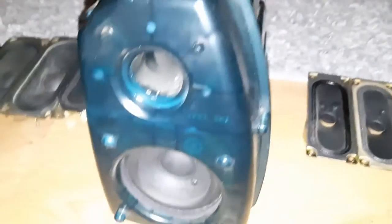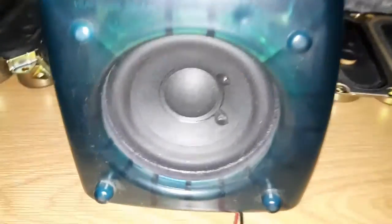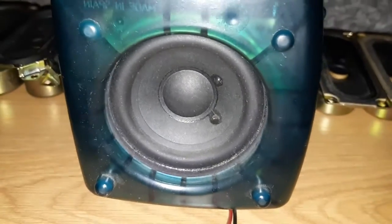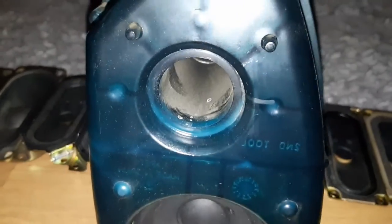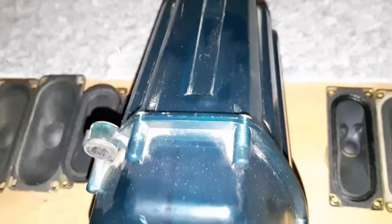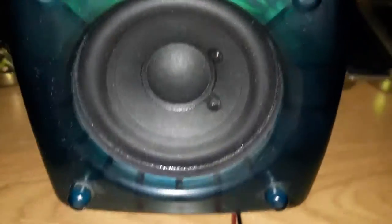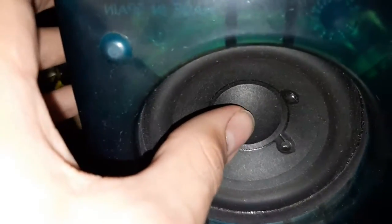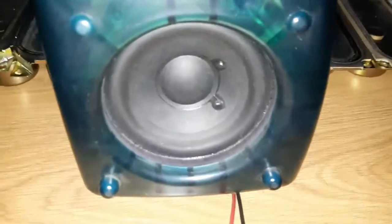Now, the next speaker, I think guys you know this. Yeah, you definitely know this. I don't want to say any words. Guys, you all know this speaker. It's a subwoofer from Sony Trinitron with 4 ohm drivers. Very nice, and this has nice excursion. I'm gonna make a test video from this.